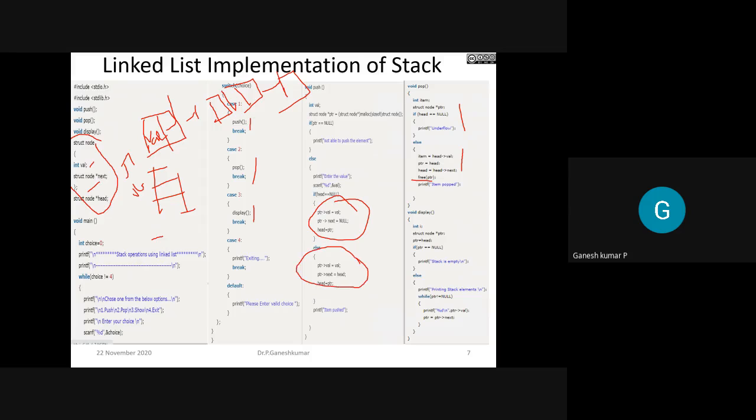So if you clearly walk through this diagram, you can easily understand the idea: how the pointer is moving, how the pointer movement picks the value, and how that value is deleted. Everything becomes a solid arrangement when you are doing the code, when you are drawing the diagrams, and after drawing the diagrams, when you are understanding the diagram through the statements, right?